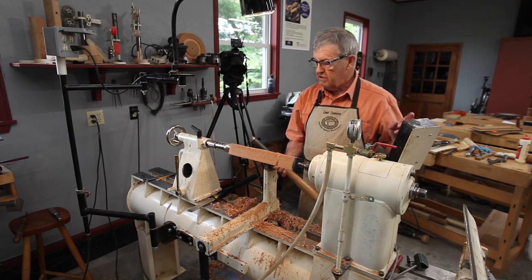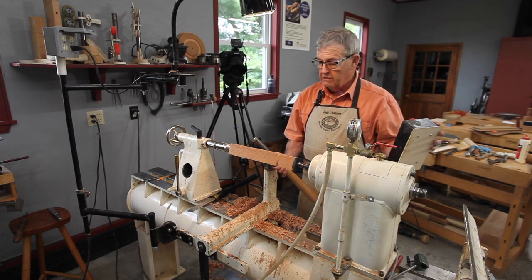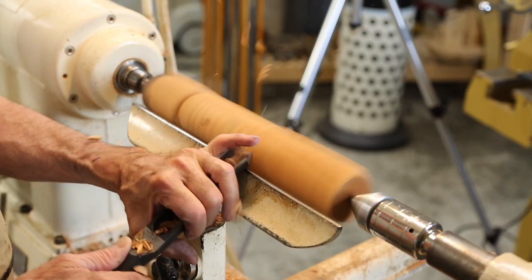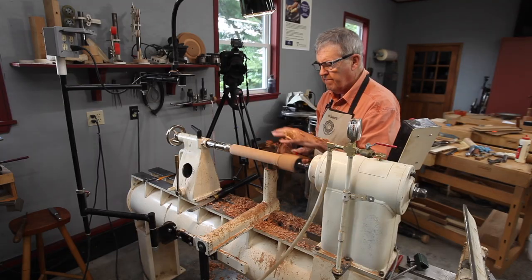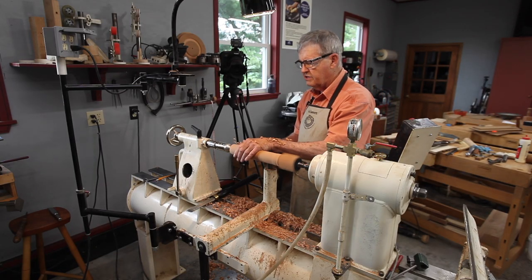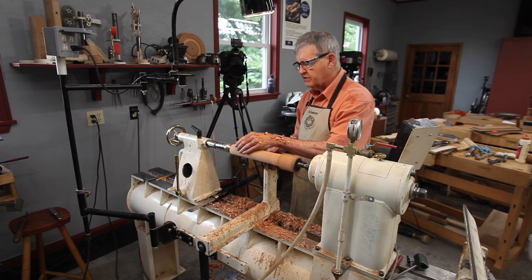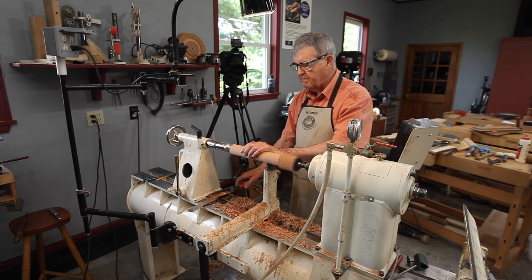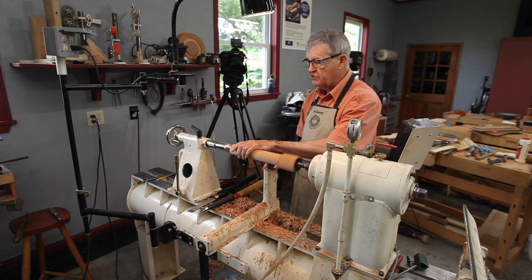Although you can make this round with a skew, the best tool for it is a roughing-out gouge — I covered the grinding of this two weeks ago — and this will make quick work of making this round. I'm almost round. At this point I often put my hand behind very lightly so I can feel when the flat spots go. You can also feel any bumps or waves in it — it's the best way to make a cylinder, just by feel.